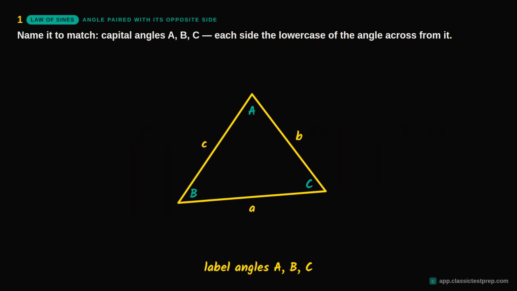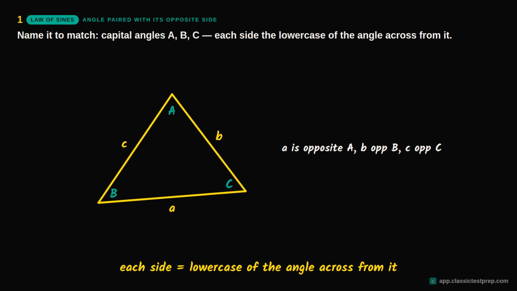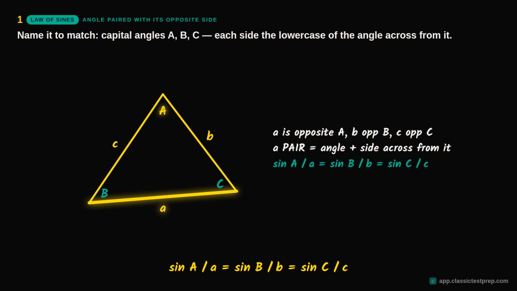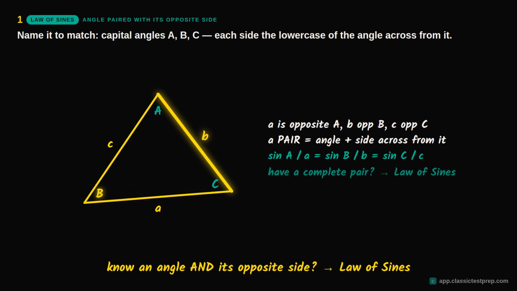Let's start with a triangle ABC, and let's label the angles big A, big B, and big C, and then we'll name the sides across from them little a, little b, and little c. So the law of sines has to do with the opposites, right? Sine of A over little a, which is the side length, equals sine of B over little b equals sine of C over little c. So if you're given a triangle and you know the angle measure of one angle and the length of the side opposite, you're probably working with the law of sines.